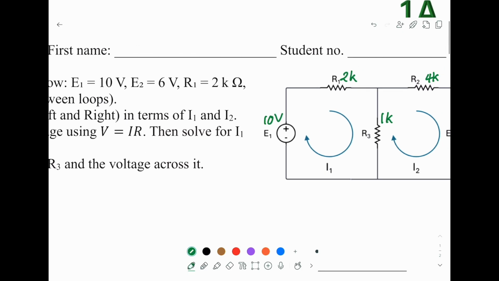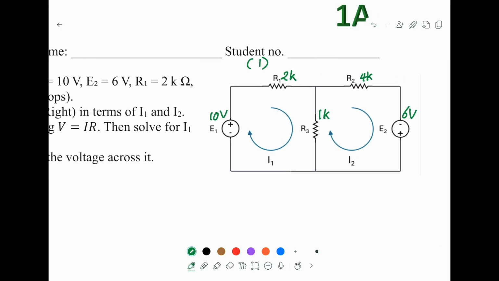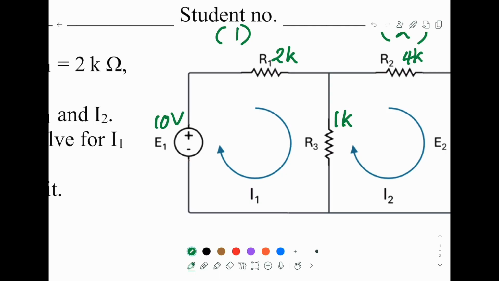Next, we're going to analyze the circuit or the loop with mesh analysis. So we will use KVL on loop 1. We call this 1. We call this 2. You can use left or right, but you have to specify this very clearly. We can start from any component, and we already have the direction of the loop, so we are using the clockwise direction. Again, if you reverse the direction to anti-clockwise, you will still get the same answer.